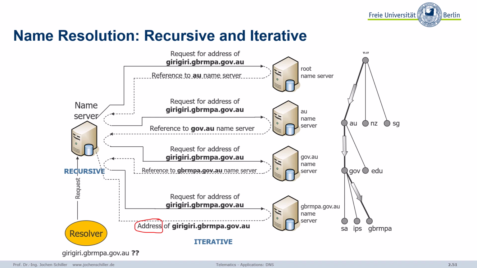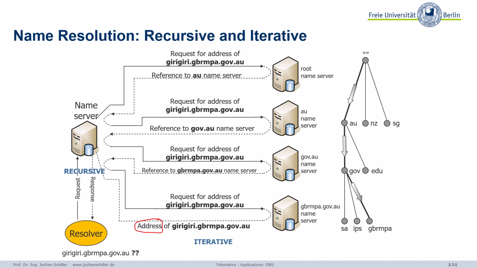So all these servers on the right-hand side, they operated with iterative resolution. You see, they never continued for you with the search. They only gave a reference to the next one. The name server you contact operated recursive because, well, it took care of, okay, asking this one, asking next one, etc. And then finally you get your response. That's the idea.